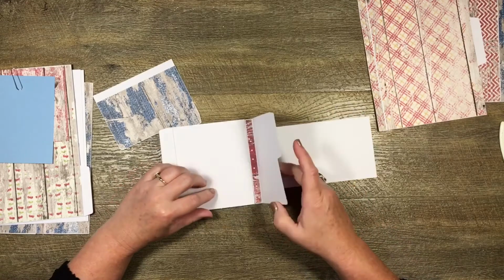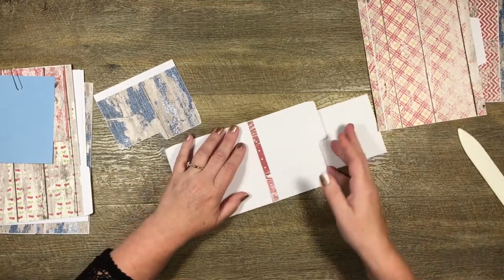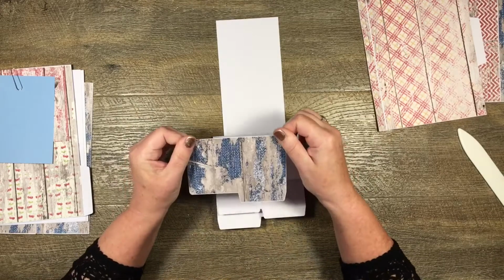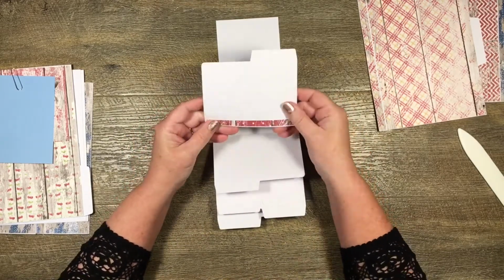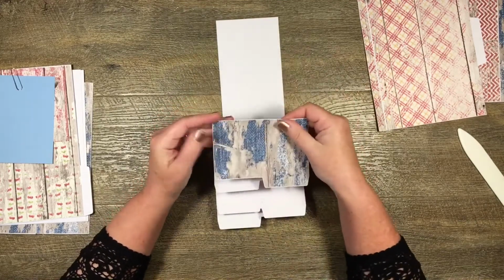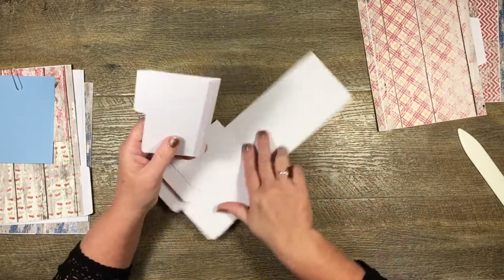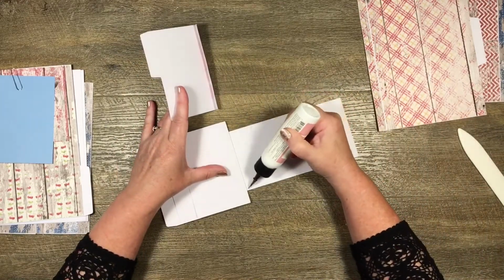Like that. And then give it a press. And then I'm only doing six on this page. I think you can get much more than six on. But for the top one, I have put a mat on top on that side. And then on this side, I have put this skinny little mat there. And that's just so that I can do a little bit of embellishing on there. But you could just as easily write your recipe straight on there too. Completely up to you. So then I'm just going to put a bit of glue on here.